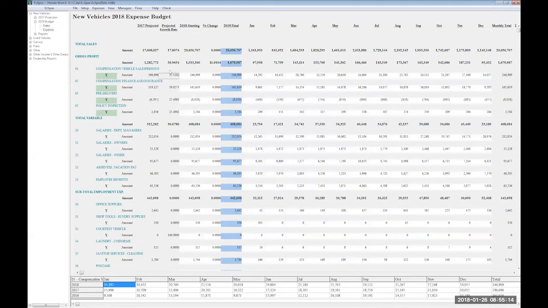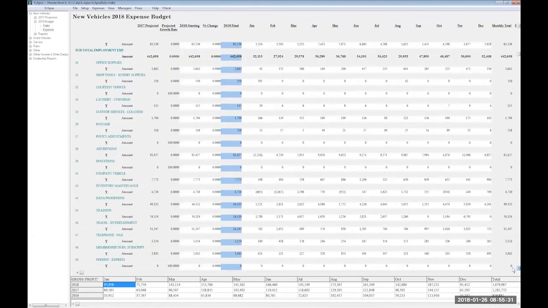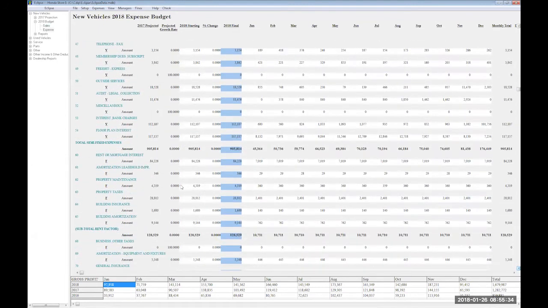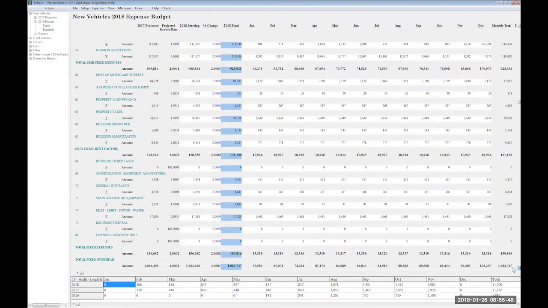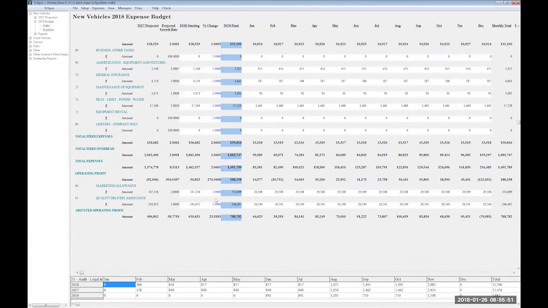So you can see here our projected growth rate is 25%. That's because we had a 25% increase in the sales. So we have our total sales here from your sales budget, your total growth here from the sales budget. We have all the expenses. Again, we have the starting point that's been given to the client, and they can enter what they want. If they want a 2% increase, we have that ability here. So in this percent change column, it's one of our reporting tools. You can enter a 2% increase, apply it to the department. It saves a lot of time. It's just a little shortcut. So now the client can see what a 2% increase in sales looks like for that department bottom line.